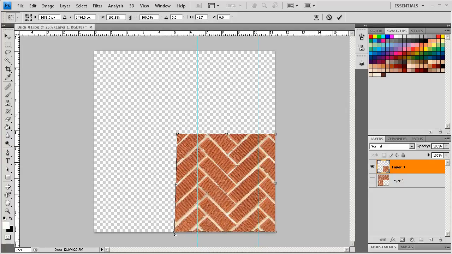There we go. Now we're in business there. All right, so that's looking better. Let's check those corners again. This one seems to be pretty good. We might come over just a little bit on this one. Just a little. Now we'll hit Enter, and let's cut off those edges.